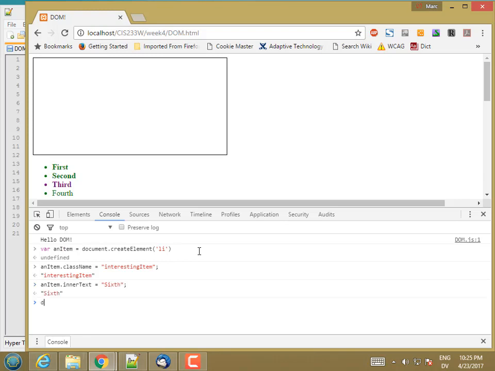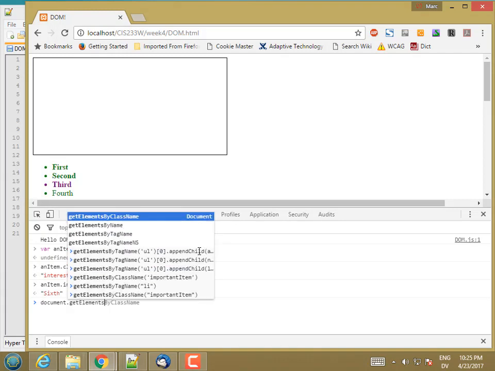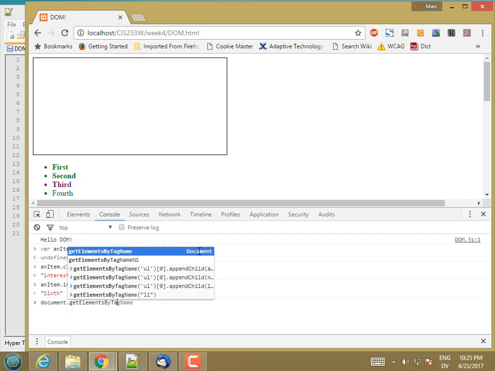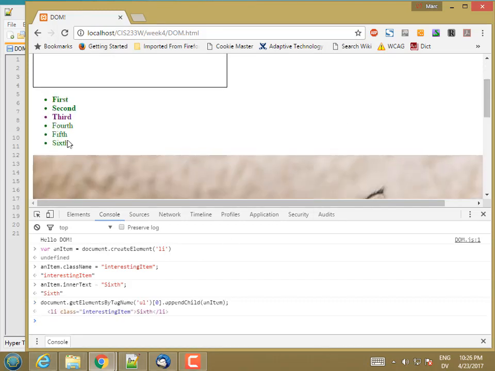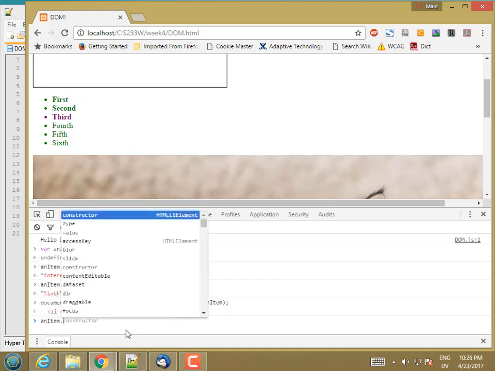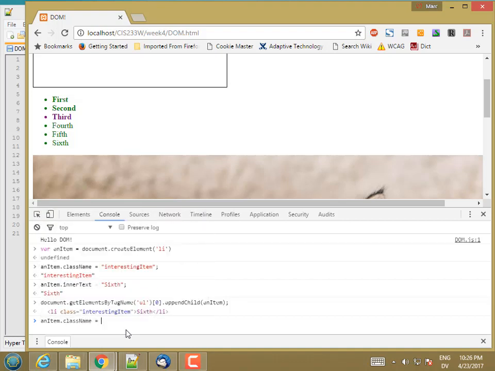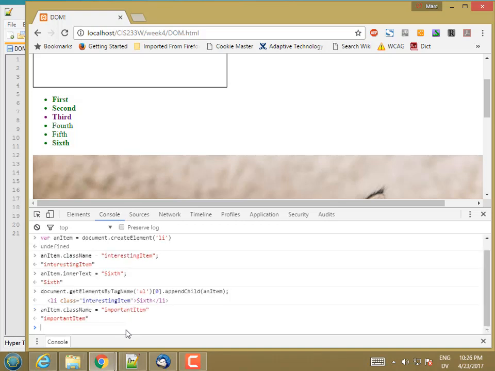And then finally document.getElementsByTagName('ul'), the first one, and we'll go ahead and appendChild(anItem). So here's my interesting item, but it's not an important item, so let's go ahead and fix that. So anItem.className is 'important item', and it lights up bold.